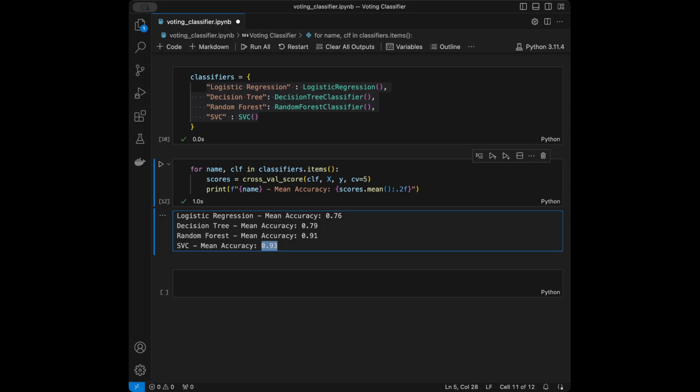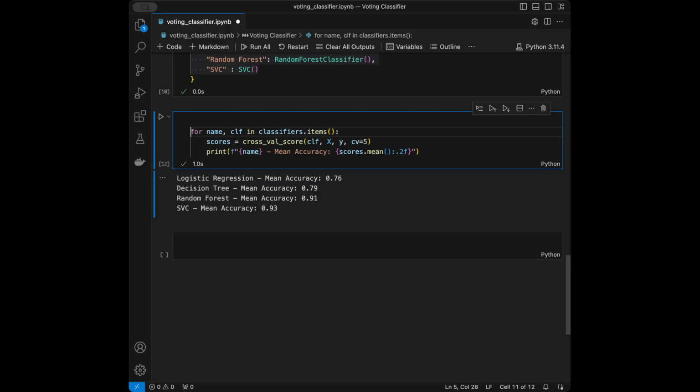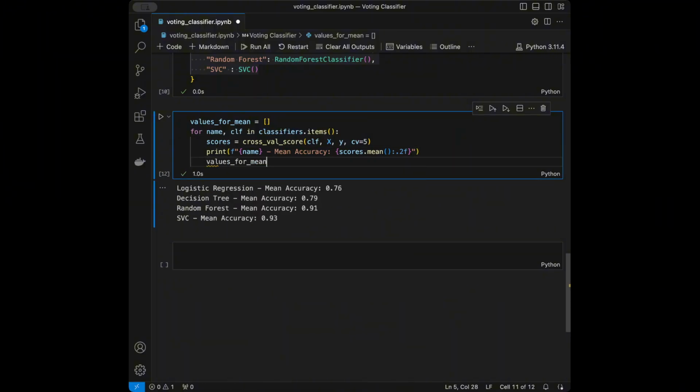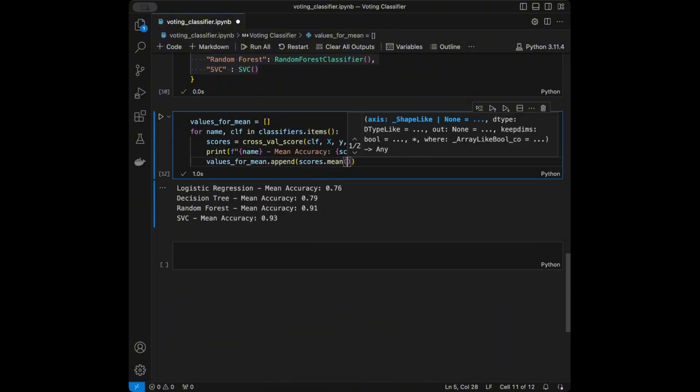And by using a voting classifier, we are not going to guarantee that it's always going to be more than the support vector classifier, but it's going to be more than the mean of them 100%. Let me also call the mean on this: values for mean, an empty list, and we can do values for mean dot append, and we can say scores dot mean like this.